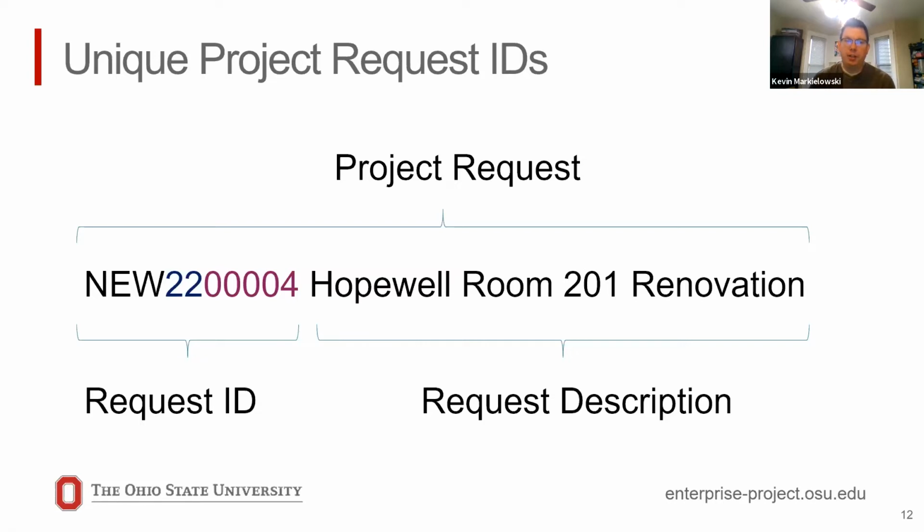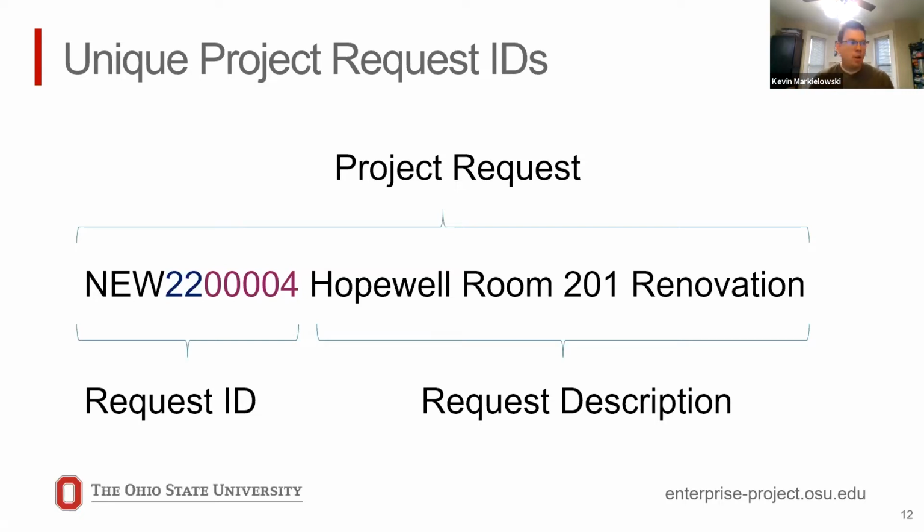And it's made up of three distinct components itself. The first two or three characters are just an abbreviation of your unit. So for this example here, it's NEW. That would indicate this is a project coming from the Newark campus. The next 2 digits are from the plan year in which the project is being entered. In this example, we're entering this into the FY 2022 capital plan year, so the 22 is coming directly from that fiscal year. And then the next 5 digits are just an incremental sequence of project numbers, starting from 0001 all the way up to however many projects you have that year.